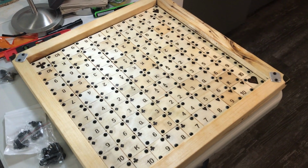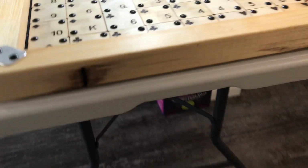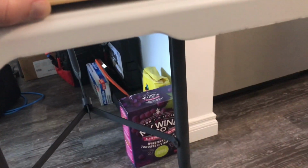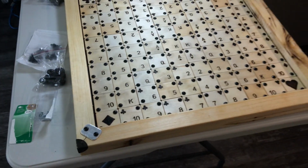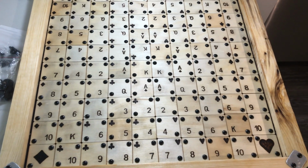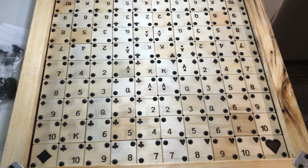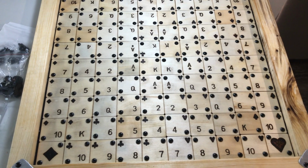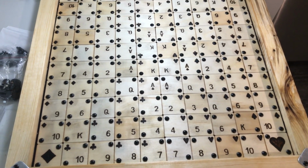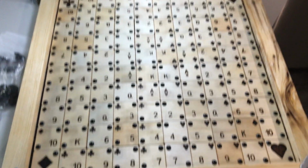All done. Got all the tiles on the top, and it's a little hard to tell, but I got the feet on the bottom. Everything's screwed down, so it's really nice to finally be done after 4 months. So it turned out really good. I really like how it turned out. So yeah, there's that.